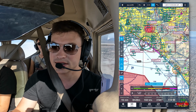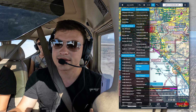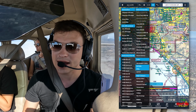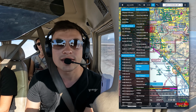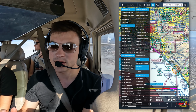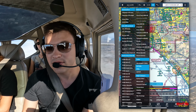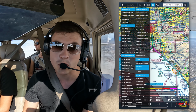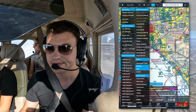You get all the meters and tufts, of course. You can go on the layer selector and then go for the cloud tops. You find information about icing, about turbulence. That's all transmitted via the ADS-B ground stations here and received by the Sentry, so you can display the weather on your iPad. That's a really useful feature, especially if you're flying in low or worse weather than today, and if you're flying IFR.